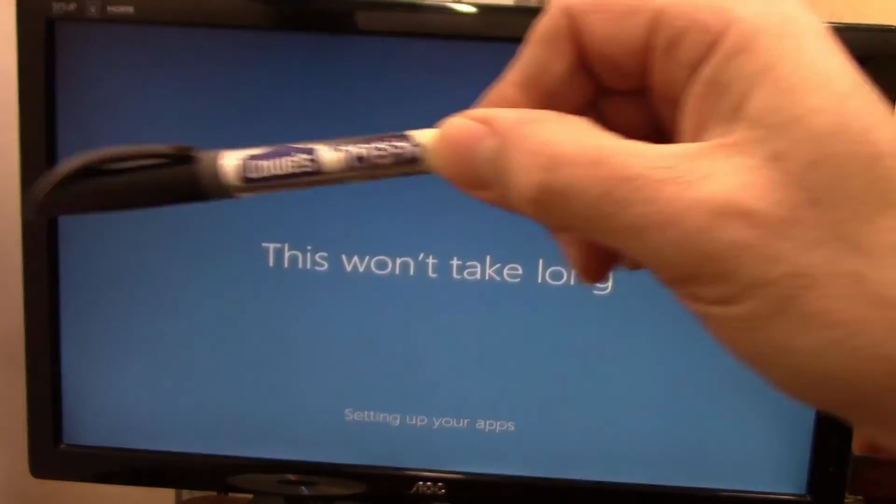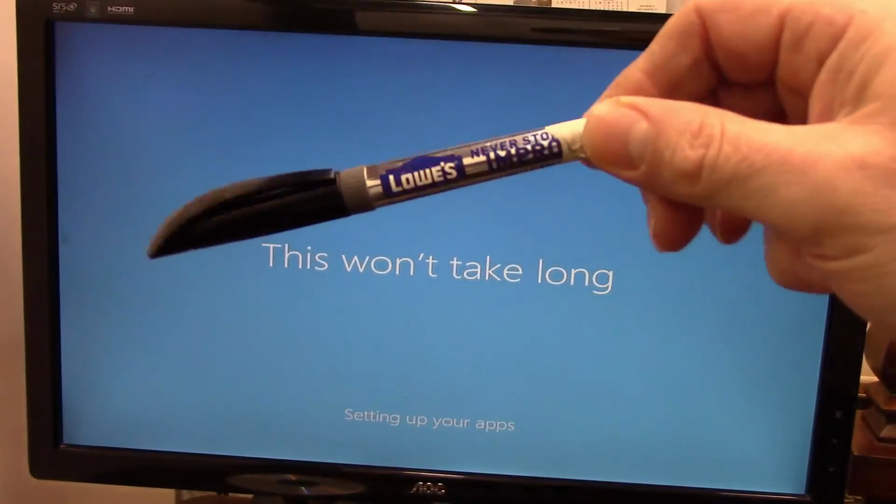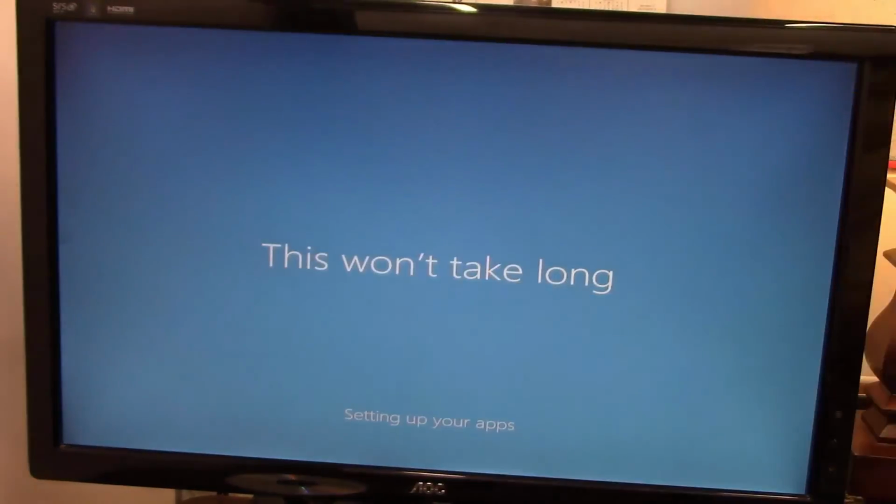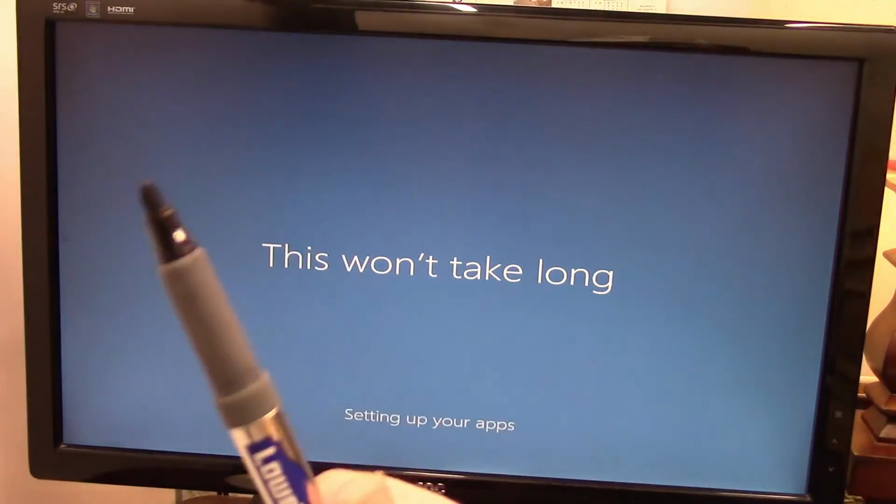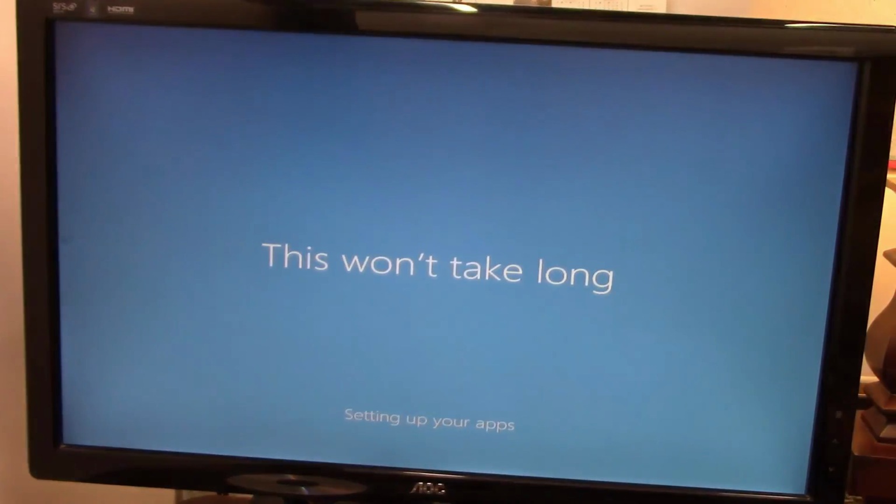These pens from Lowe's, I think they're only like $1 or even less. They're really good for writing on disks.